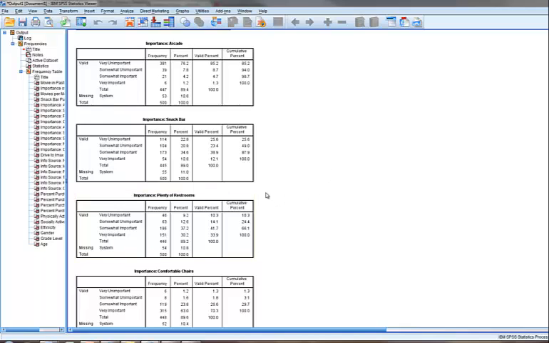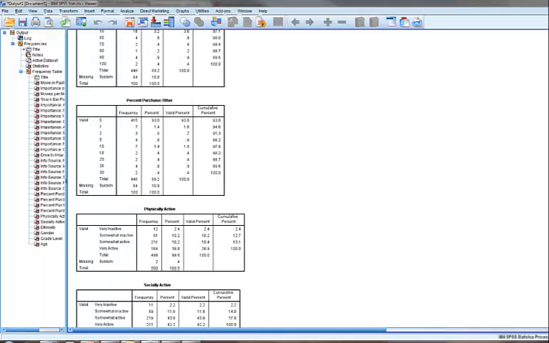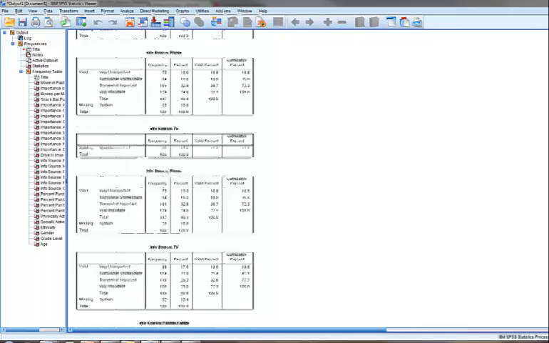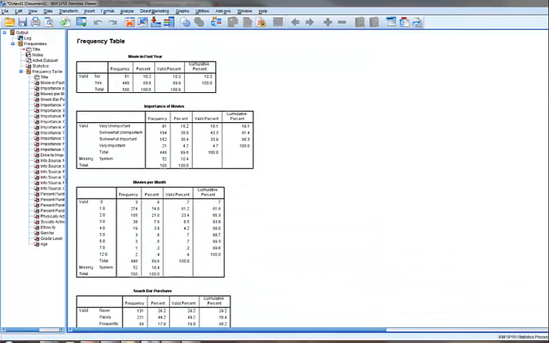So that's what we would do to clean the data. We can also use these frequency tables in order to start to understand a little bit more about what's happening with our data, the percentages of different things. Although we can run frequency tables on every variable on our survey that you see here, I like to focus in on the nominal or the categorical questions for a bit more insight.